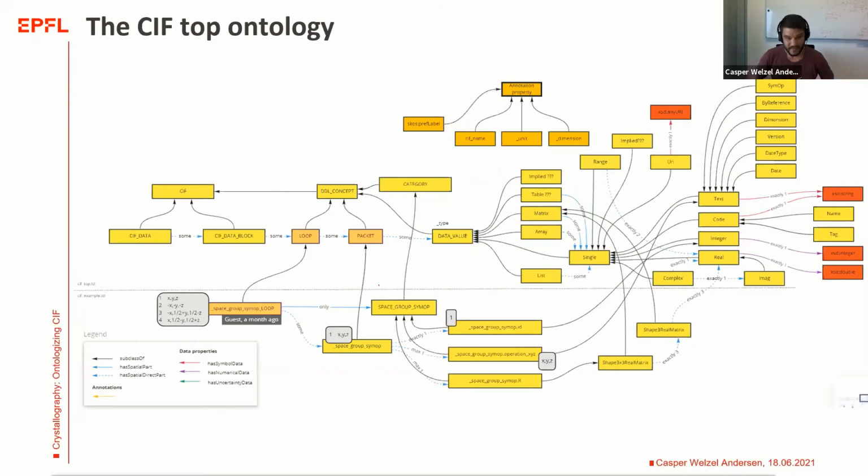All right, I'll try. So this is just a concept of how it looks in action, our schema work in progress. The most important thing here is the horizontal line. At the top, we have the CIF top ontology, which is basically the schematization of how the dictionaries work together. And the bottom is then an example of one of the fields in a CIF dictionary and how it relates to that CIF top ontology. Next slide, please.